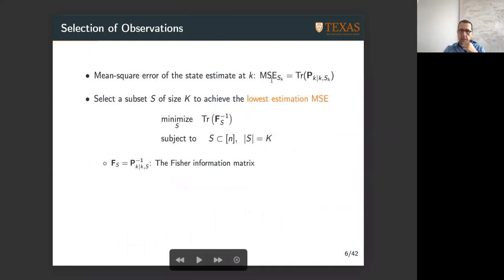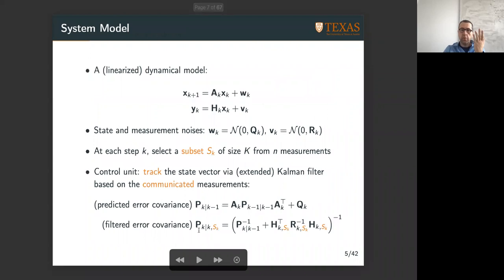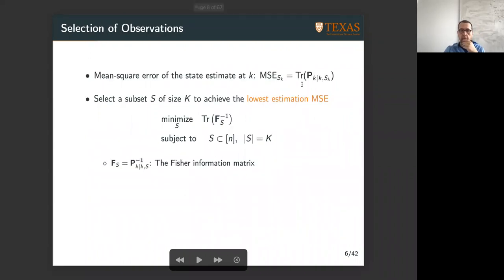So as I mentioned already, the criterion that we're interested in is the mean square error. And that is basically the trace of the filtered error covariance matrix.